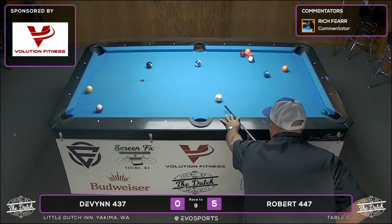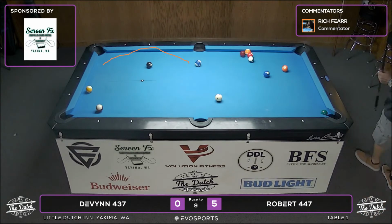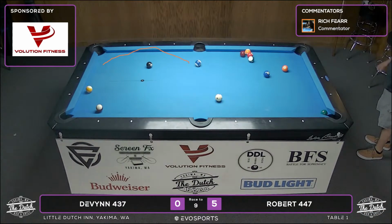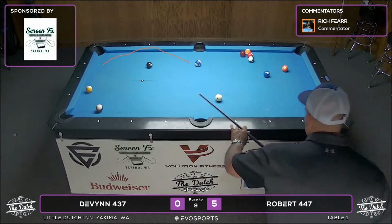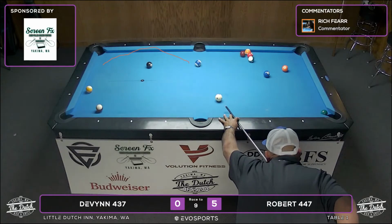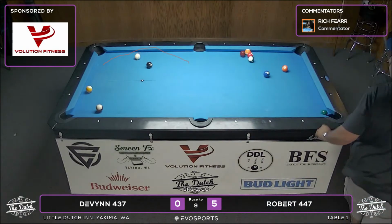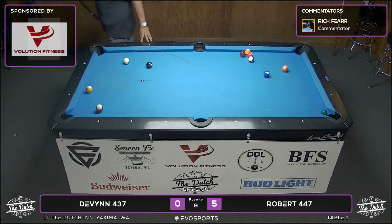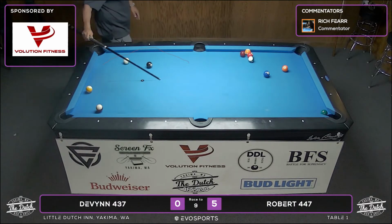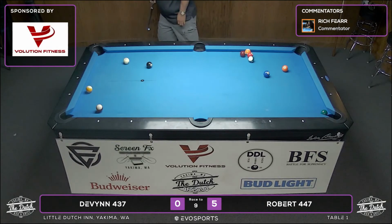So he's playing the 10 on the side. Cue ball's going to come kind of like this. I don't know if you saw before when his back was to the camera, he held his cue out in a parallel line. Basically, he's looking at what's known as a tangent line, and that's which direction the cue ball rolls after they make contact. And as you can see, it was running on the line I drew, but that's what he was looking at. That's why he held out his cue, so that he knows he's not crashing into the 8 or not going to scratch, things like that. But that's just a quick tangent line check.